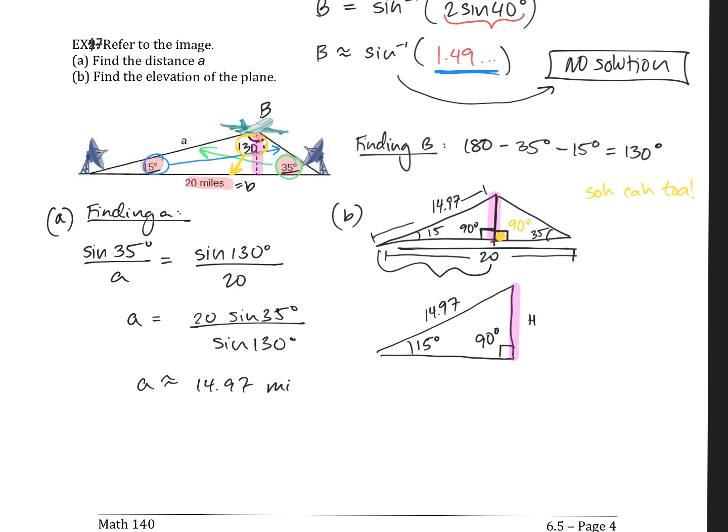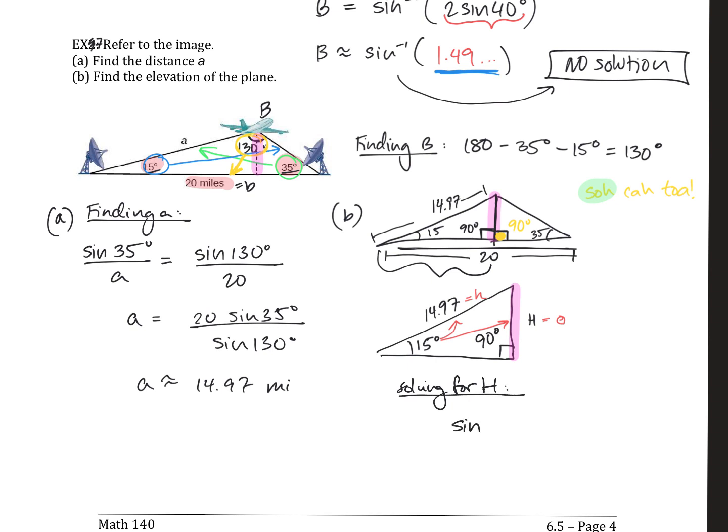Okay, so what do we have and what can we use from SOHCAHTOA? Once again, we're using SOHCAHTOA instead of the law of sines because this is a right triangle. Well, for the angle of 15 degrees, I have the opposite value that I'm trying to find, and I'm given the hypotenuse. So which trig value uses opposite and hypotenuse? And I kind of gave it away, it's sine. So actually we are going to use sine again. So this is solving for h.